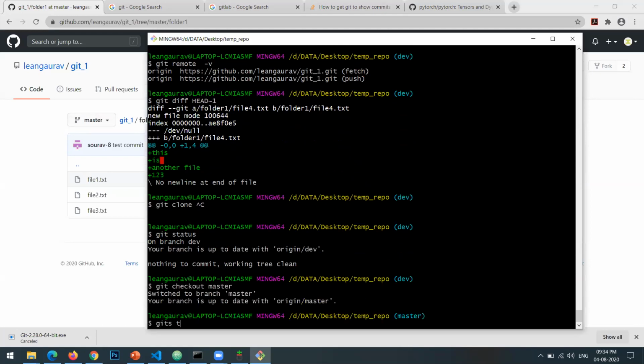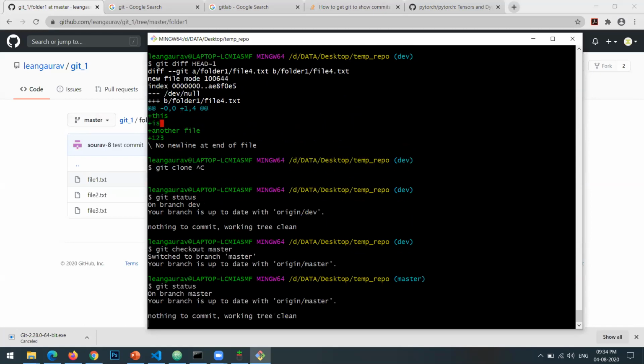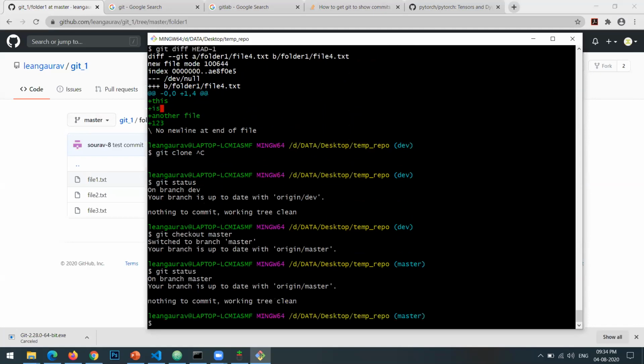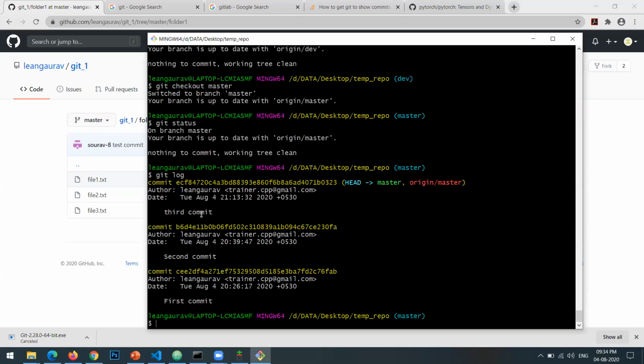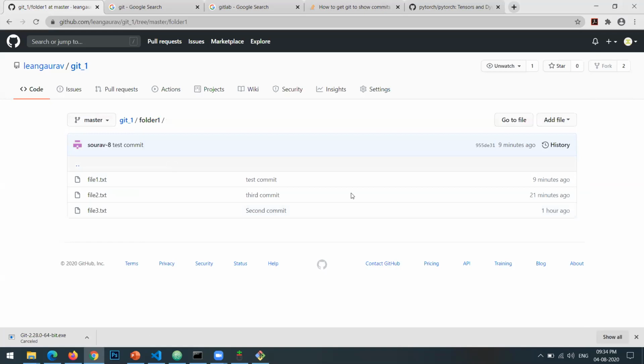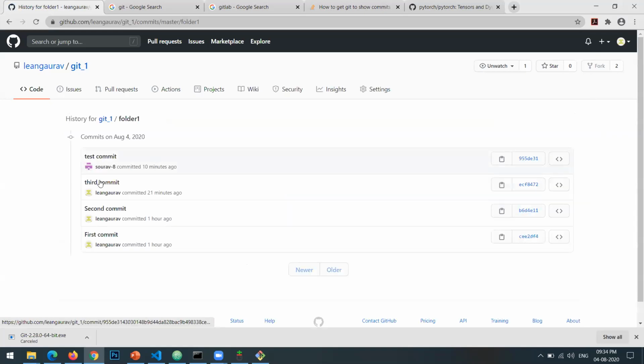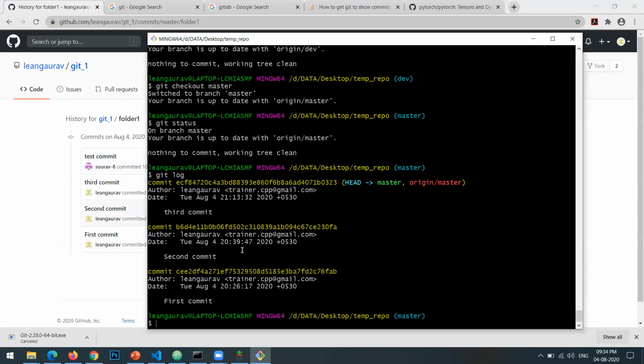Then if I do a git log, I have only 3 commits, whereas after merging there are a total of 4 commits, as you can check in the history also. If I do a git pull, this change will also come to my local.